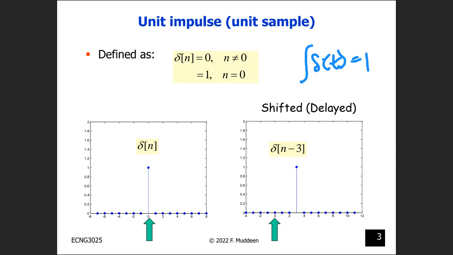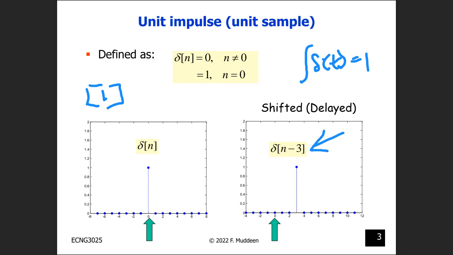In the case of the discrete time world, it's a lot simpler. The discrete unit impulse or a unit sample is really a single value of 1, right? So it is a 1 at n equal to 0, right? Or time equal to 0, however you want to remember it. And of course, as usual, we can shift it around just like we can with the continuous time version. So if we delay it by 3, then the symbol representation is δ[n − 3]. This one here has been delayed by 3 samples, right?